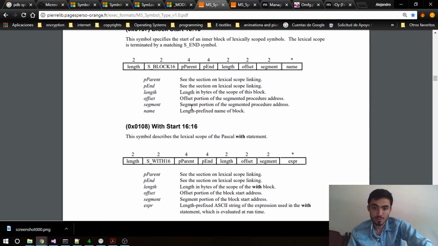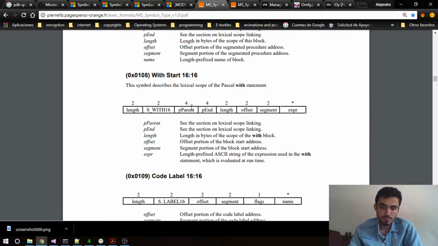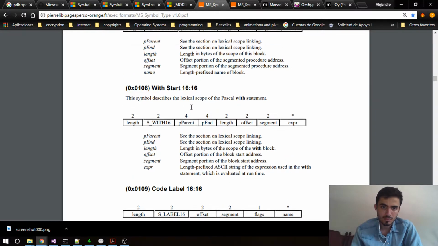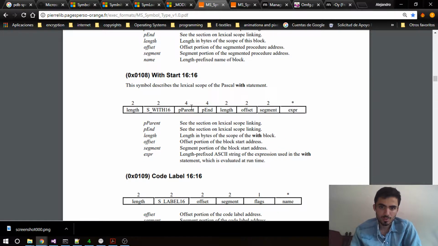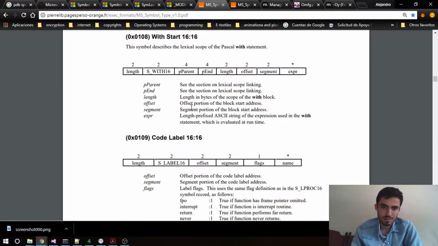The offset portion of the semantic procedure address. And this is for Pascal, that is another language.